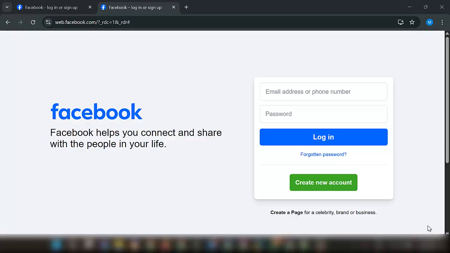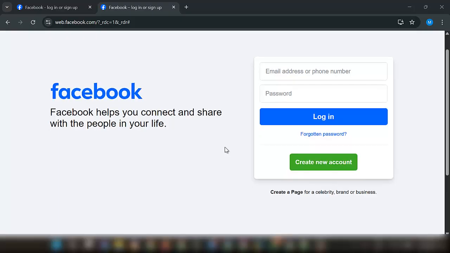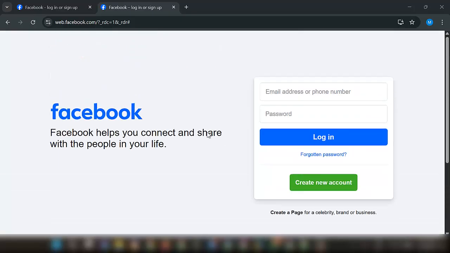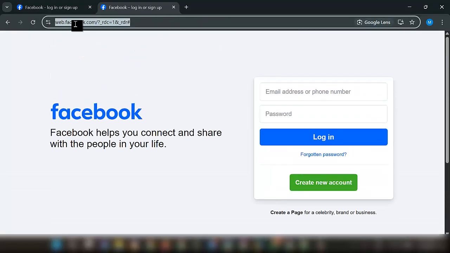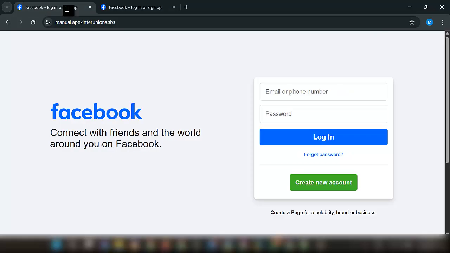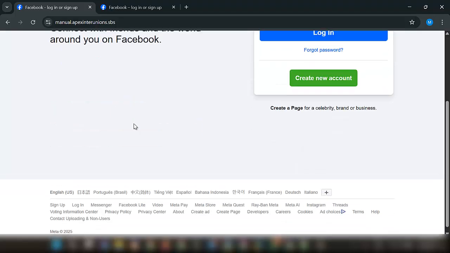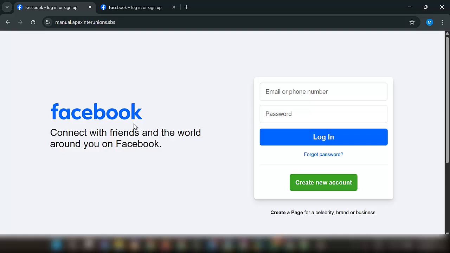As you can see on your screen, this is the real Facebook login page, facebook.com. This other one over here is a clone Facebook login page. If hackers create a clone version of a particular website, they upload it online to a hosting server.